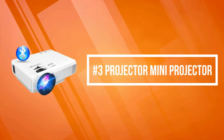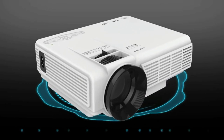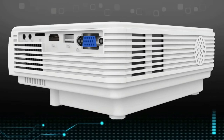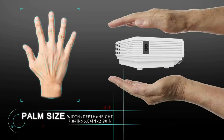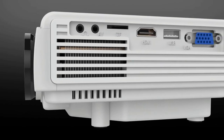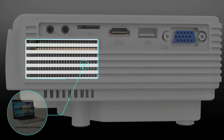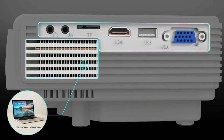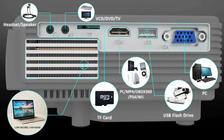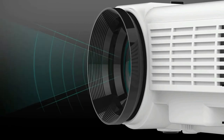At number three on our list is the Projector Mini Projector. It features built-in powerful speakers and provides a hi-fi sound effect while watching a movie on a maximum 176-inch screen. The extra Bluetooth function is also supported to connect with your speaker or headphone wirelessly. 2022 upgraded chips make this movie projector clearer than other similar projectors, as the technical department researched and upgraded the chip to improve picture clarity so you can enjoy movies everywhere and anytime.